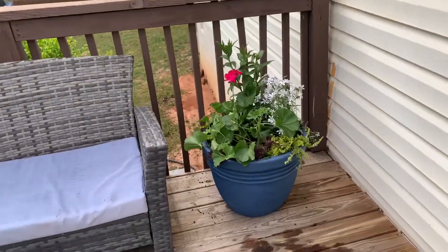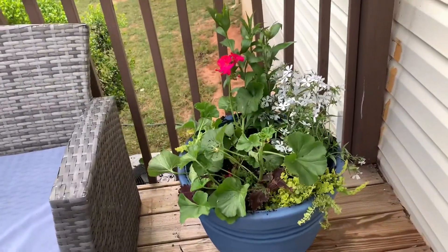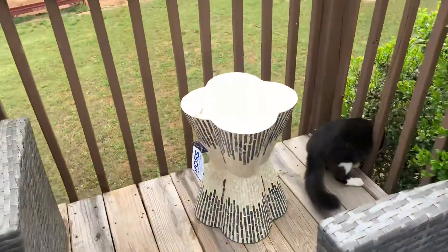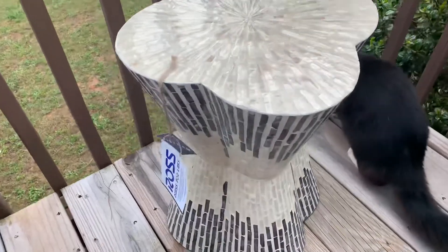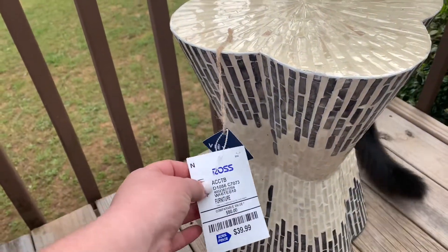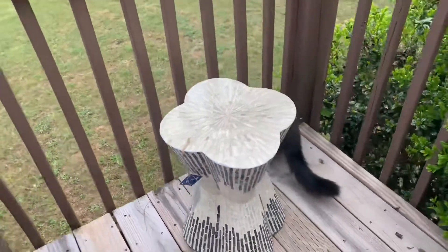Here is my chalk-painted flower pot with all of my flowers put in it — I'm super excited about that! I also found this little table at Ross the other day; I thought it was really unique and it was $39.99, which I thought was a great price, and it would just be a cool addition to the porch.